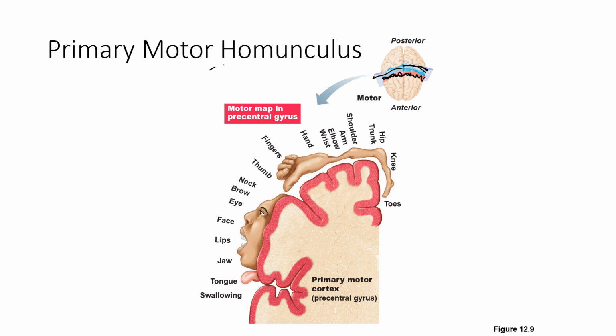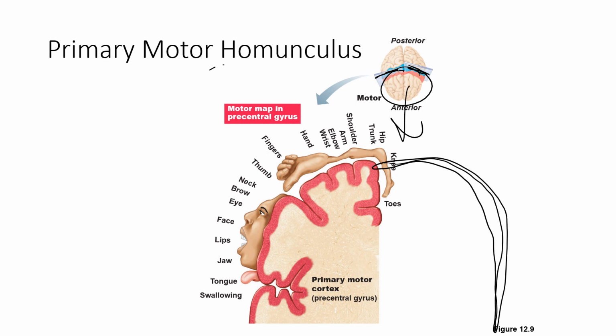So what's actually happening, the way that your text is showing you, is that a cut is being made along the central sulcus, and then the front half of the cerebrum is being pulled off, right? And then you're flipping it around and looking at where the cut was made, and you're seeing what would actually be the entire thing, not just half of it, but you're seeing now the primary motor cortex. This portion of the cerebral cortex that exists right in front of the central sulcus controls all of the skeletal muscles in the human body.